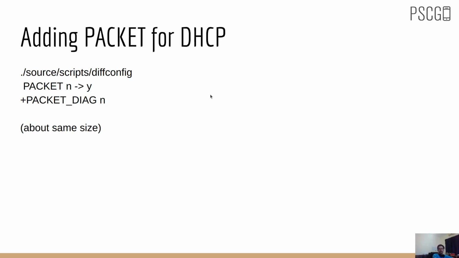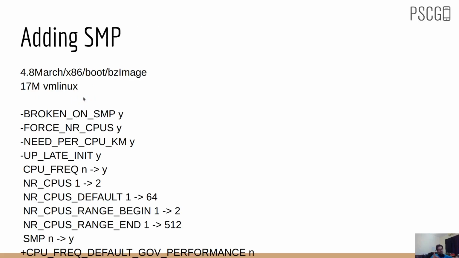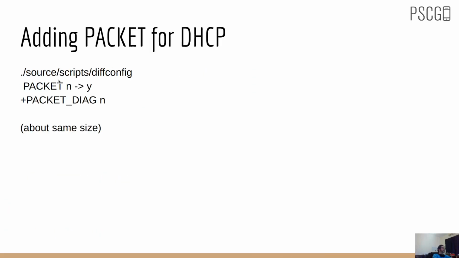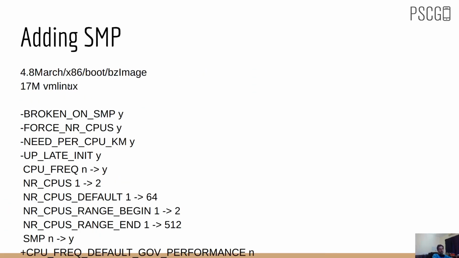And it will say something like, no protocol, don't know socket. So you need to add packet, okay? Packet, you can add, but it doesn't matter. The size is almost the same. And there is something significant. If you want to have SMP and you want to have several penguin tuxes together for the boot logo, then you must add config SMP. And this adds another 200K or 300K to the previous one, and around 1 meg for the vmlinux.